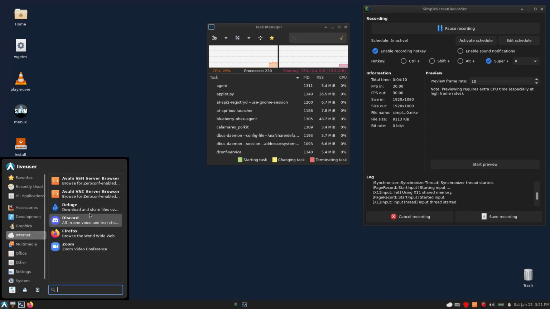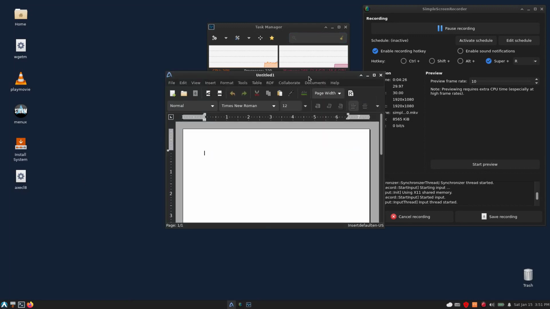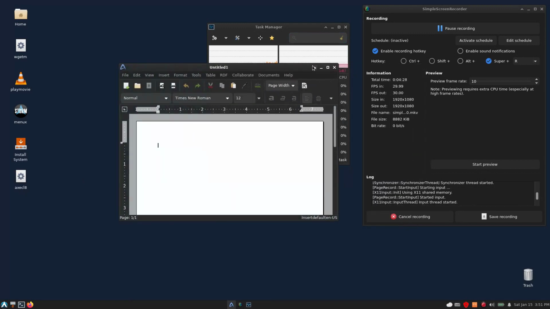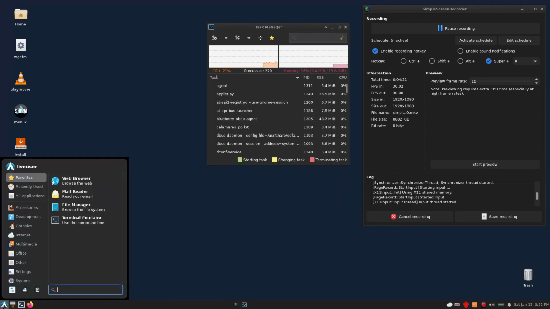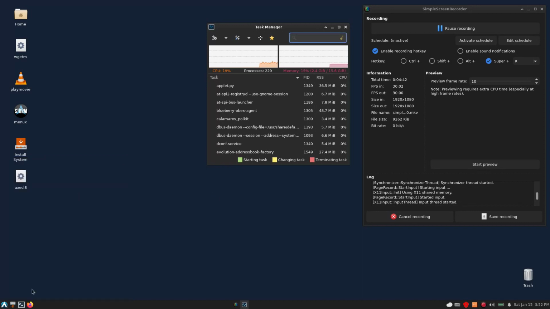Very good. Under Internet, I did see Discord installed, cool. And Zoom. I want to Zoom. Multimedia. It's nice to have one of the best, probably the best media player for both Windows and Linux, VLC. AbiWord, a very lightweight Word document creator and viewer. Again, the transparency effects are cool. All right, let's continue under Other. Looks like we have HP Scan for scanning documents and some other shortcuts here. Again, HP printers. Fantastic for Linux.